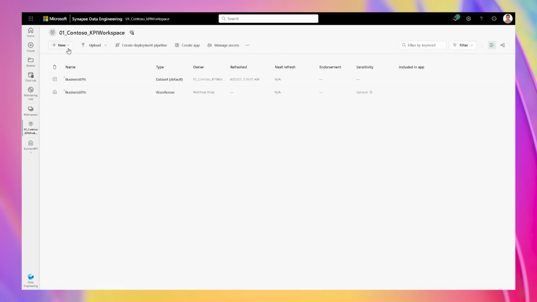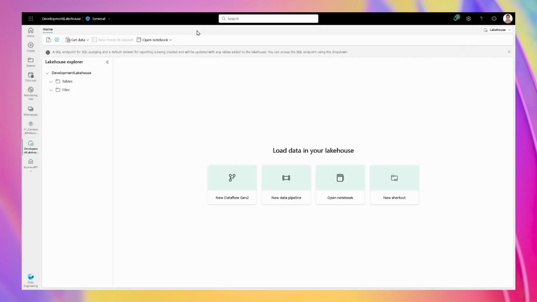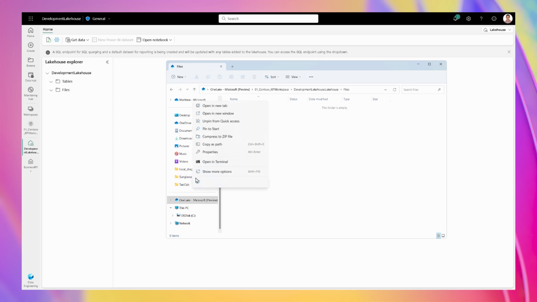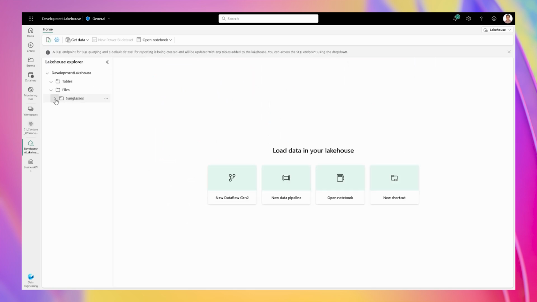The lakehouse is the most lake-like data item in Fabric. While the data warehouse is fully transactional, which allows me to load data using T-SQL, the lakehouse lets me load data using any means, and it also lets me load semi-structured and unstructured data. In this case, I have some images I want to train an ML model with. These images are sitting locally on my machine. Let's go into the lakehouse I just created. In the Files section, I simply copy and paste the images from my machine into the lakehouse. In seconds, I see these files now available in OneLake in my lakehouse.